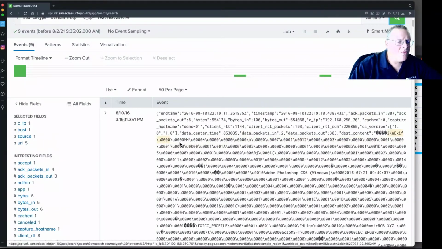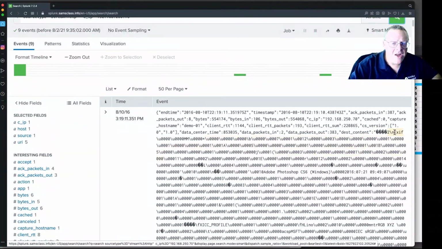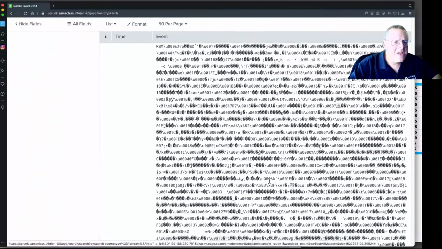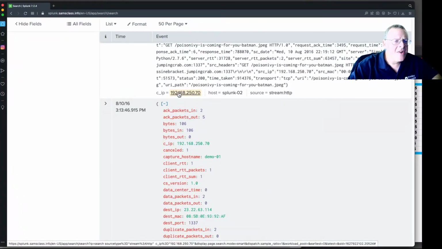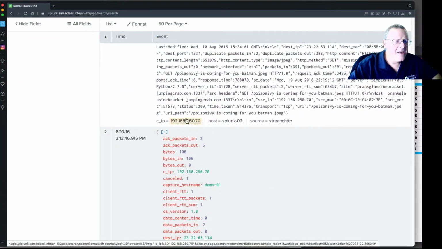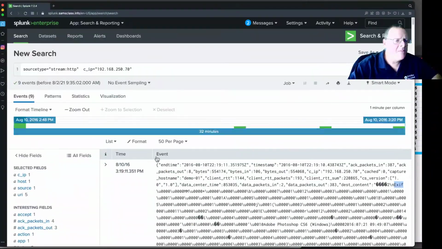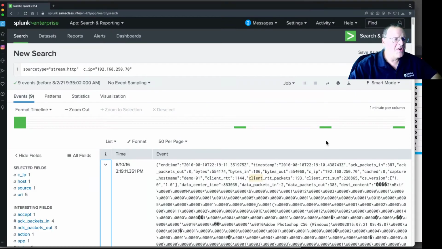So here's one. Some big binary file has been downloaded with all this junk in it. It looks like an image with an EXIF in the header. All right, and that's one thing. Okay, and this looks pretty informative here. In fact, I can probably change this to a better view with this greater than sign.